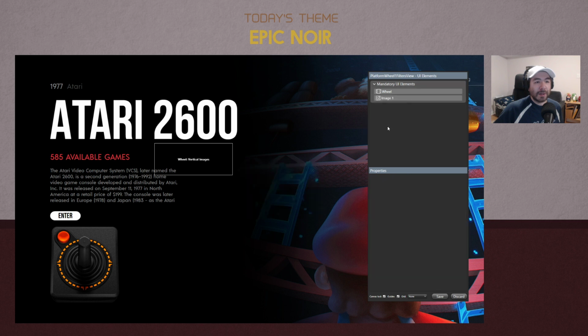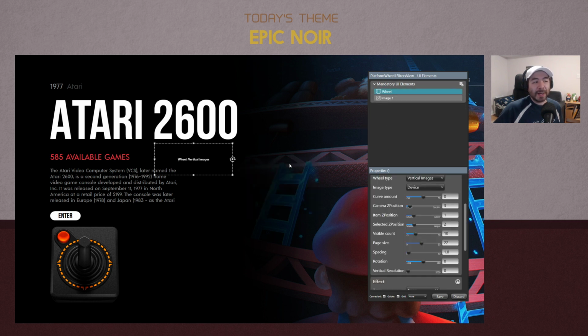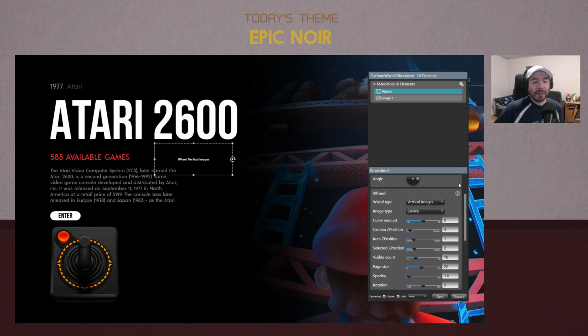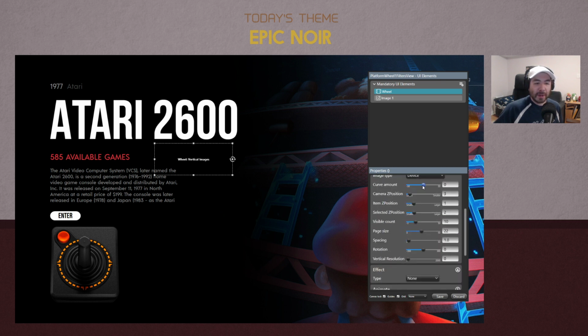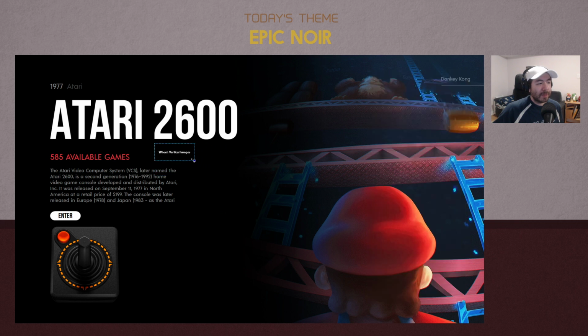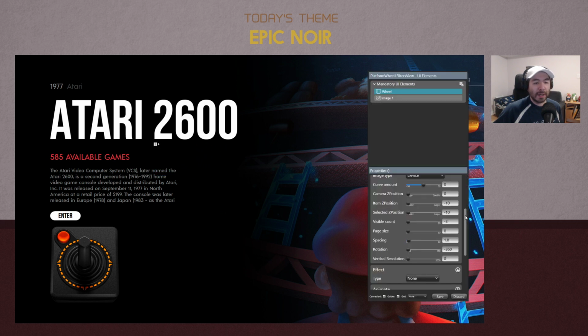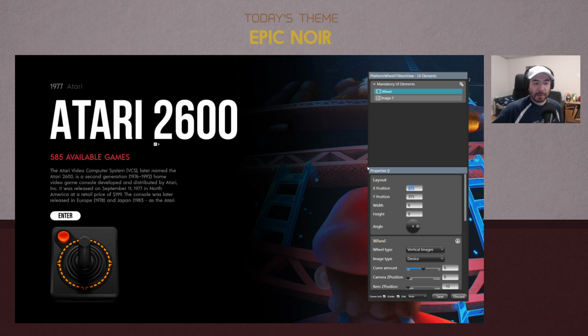I don't really need this rectangle. And this wheel, I don't actually need it. It controls which direction the menu is going to flip. But other than that, I don't know. Actually, I'm not sure why I'm doing curve amount. We don't need any of this stuff. So I'm just going to put it really tiny, as tiny as I can get it, and just put it in the corner. X and Y position 0, 0, right in the corner. Hopefully it's out of the way.